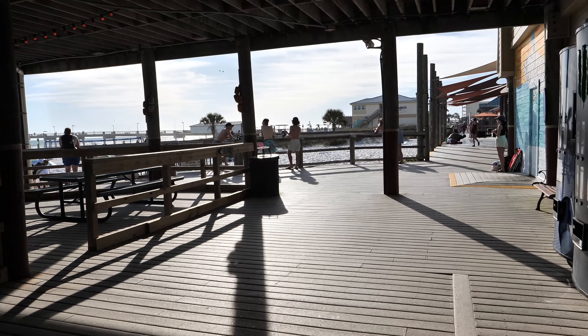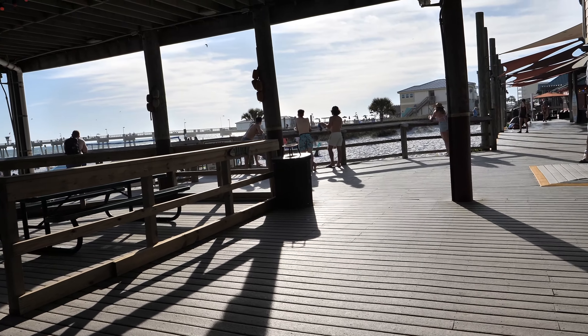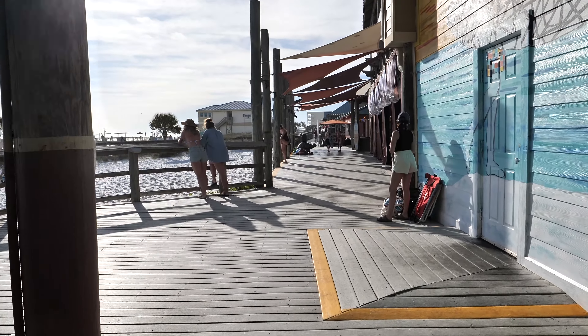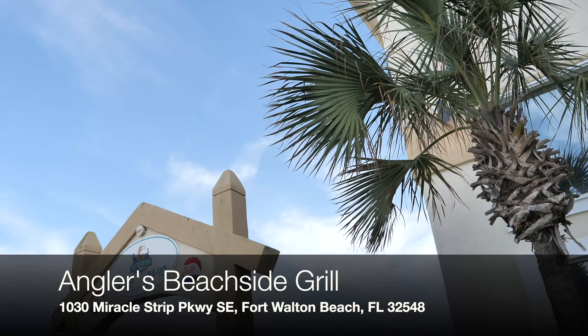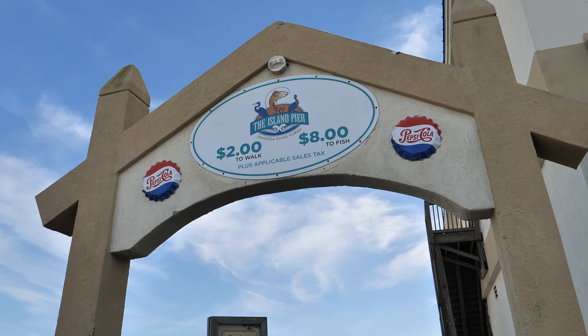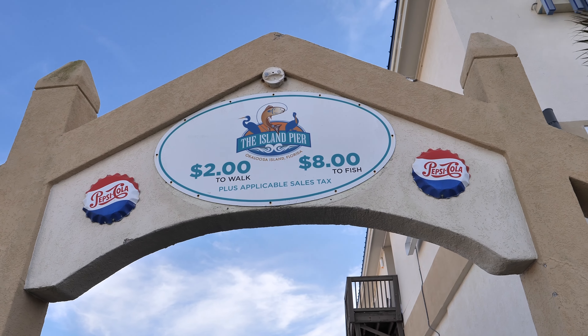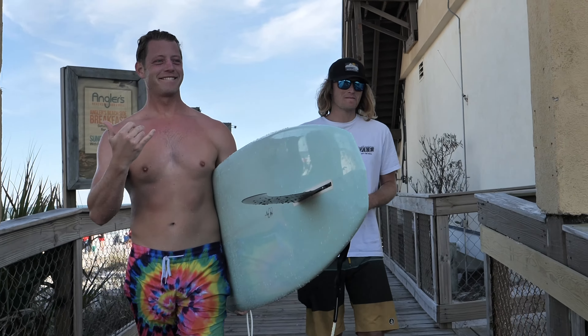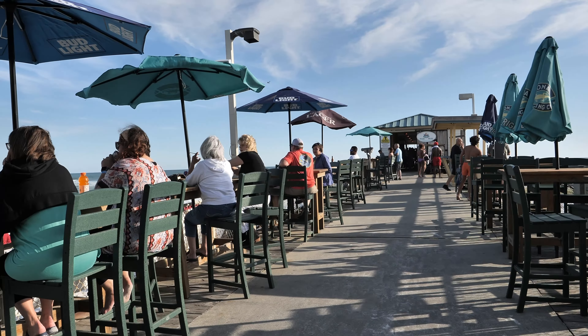There are a lot of footpaths and boardwalks to get you from the boardwalk area down to the beach, so access is pretty easy. Even if you're staying at one of the hotels down the street, you could easily walk over on the beach or on one of the paths. There's also a really long fishing pier right next to the boardwalk. The entrance to the walking pier is just next to Angler's Restaurant, and as of 2023 it's two dollars to walk and eight dollars to fish.